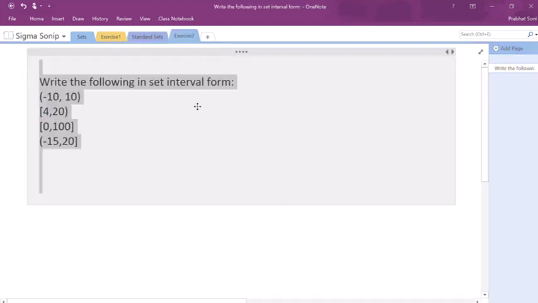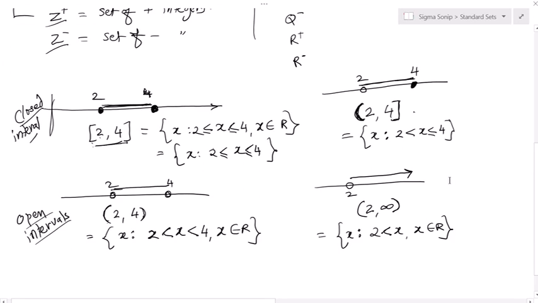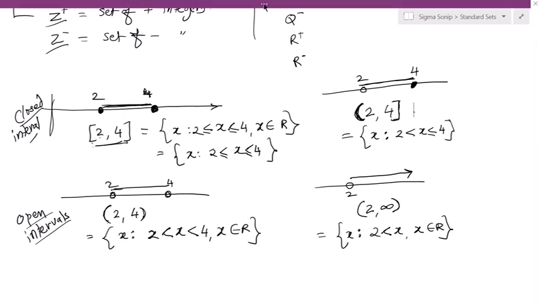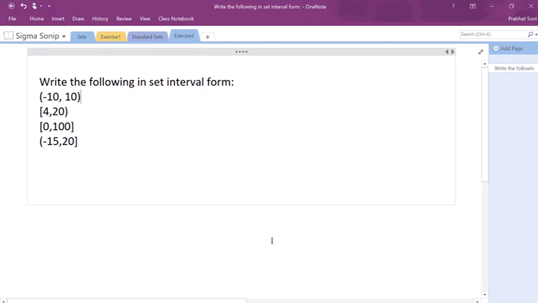One exercise I want you to do. Just one more thing before we go there. You can use this interval notation, with the different kinds of brackets, only for real numbers, because they are meant for real numbers. They are not for natural numbers or any other kind of numbers. Be very careful. If you want to give an interval of natural numbers, then you will need to use the proper set builder notation. You cannot use these. Before we finish, I want you to give these exercises a go, and I don't think you would have any trouble here, so I will stop here.